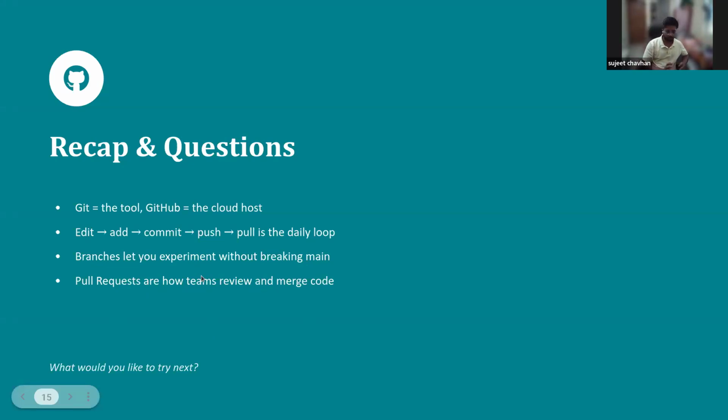One thing is, even if you are working alone on the code, use GitHub, because if your laptop gets destroyed, your code is saved on the server side, or if you want to access previous versions of your code, they are also saved on the server side. So it's best practice to use GitHub or GitLab or some provider where you can save your code. This is all about today.